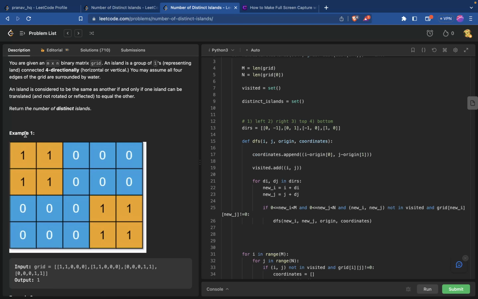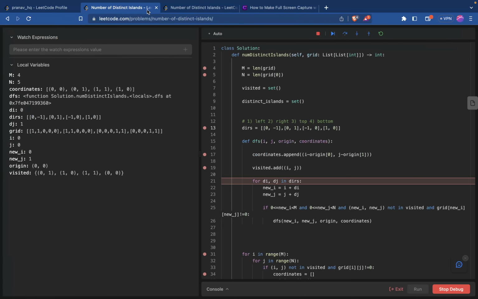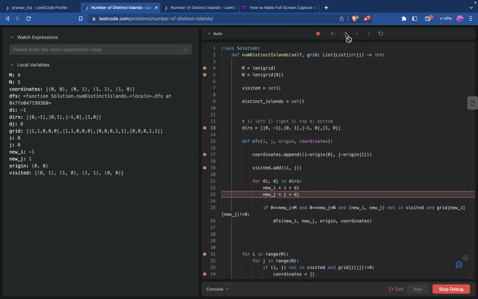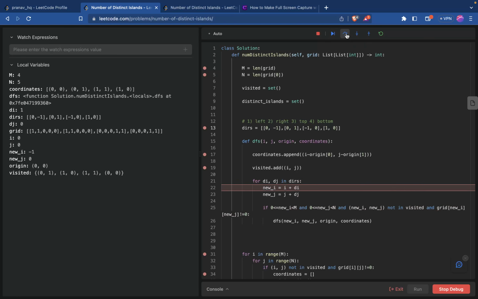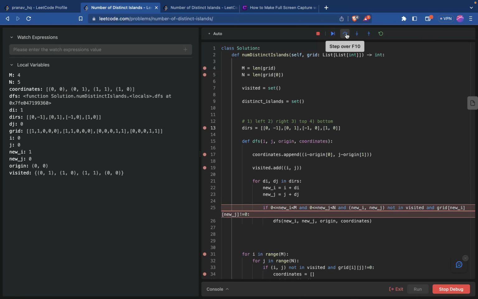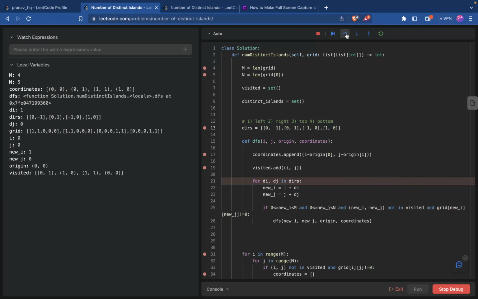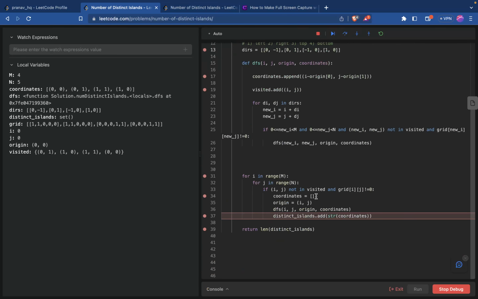As you can see, top is now out of bounds and bottom will already be in the visited array. So we're going top, top is out of bounds, and now we try to go bottom, and bottom is already in the visited array. So yeah, we have completed all four directions from here. So now we'll go back to the for loop, if you can see. So yeah, this is done. Now we're back in the for loop.